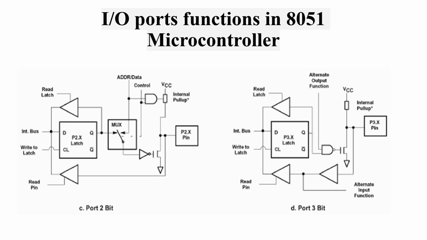There are some special function registers within your 8051 microcontroller to configure these input output pins. By setting specific bits in that special function register, you enable some of the pins in port 0, 1, 2, 3, any of the ports. The application of input output ports is that you are going to read the data and send the data, either serially or in parallel, and serial communication with devices takes place when the data is being exchanged.